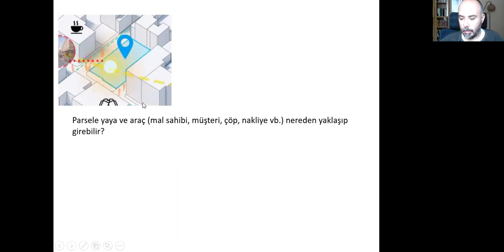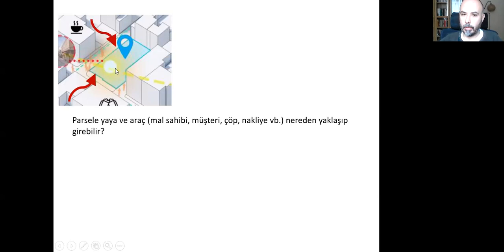There can be different people and different vehicles, so we can decide on different approach directions. How can the owner of this building approach this area? How can other users or user groups approach? How can the garbage leave this area, and in which direction?